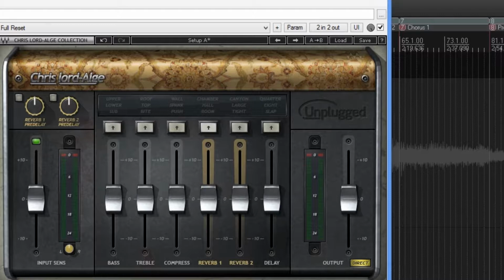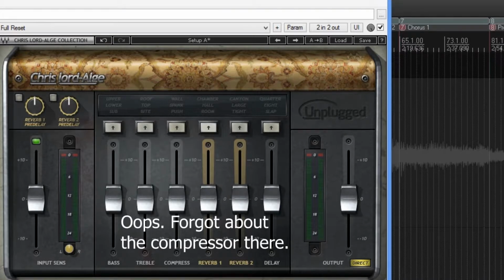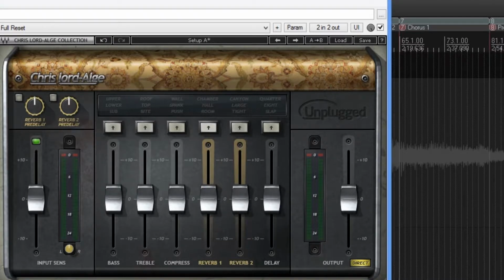And to the right, you have an output slider where you can balance the levels in and out of the plugin. Underneath there you have a button where you can turn off the direct signal, which is handy when you're tweaking the reverbs and delay.